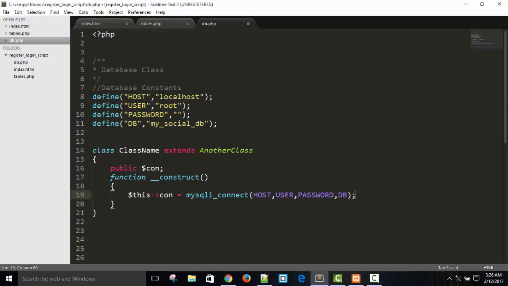If you're going to upload your files on the server anytime, then everything will be the same. You just need to change the constants of your host, user, and password. No need to disturb the classes.